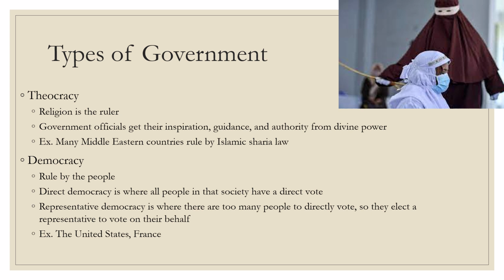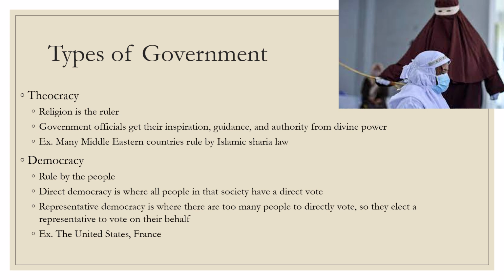And then there's a democracy. So democracy, the word, comes from ancient Greece, and it means rule by the people. And there are two different types of democracies. The first is a direct democracy, where all people have a direct vote. This was seen in ancient Athens. So they would elect their government leaders through kind of a crazy process where they would take a broken piece of pottery and vote on whether or not to keep a leader or ostracize them. And then someone would count up all those votes, and there's your answer.